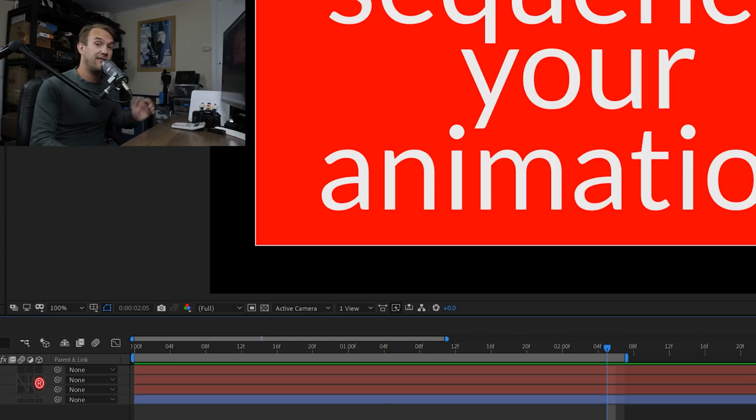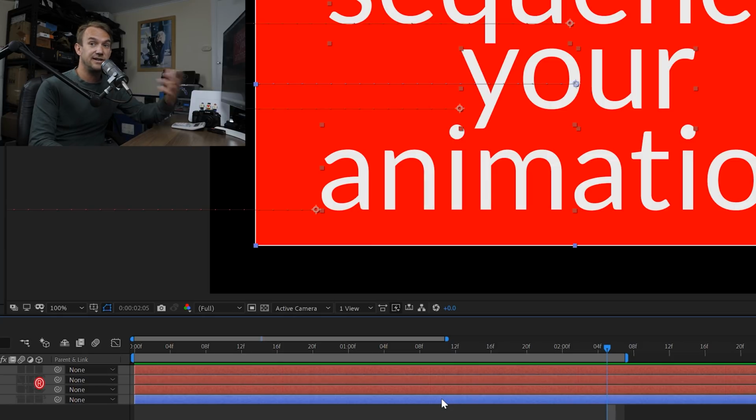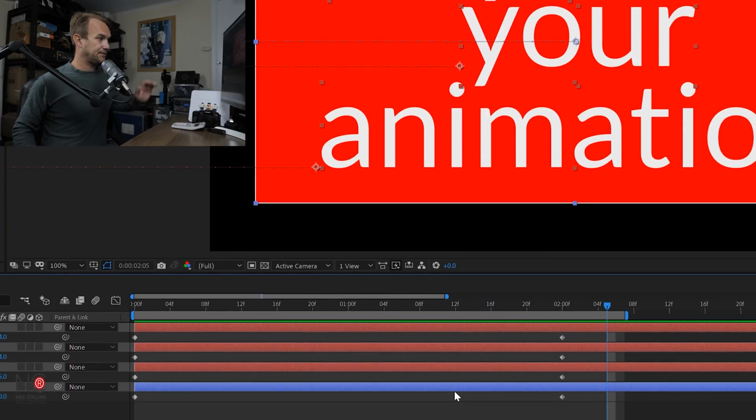Now if you want to look at the keyframes for all the layers, then you just select all the layers by clicking on the first one, shift-clicking on the last one, that should select all the layers. Press U on your keyboard again, and bang, you have now got the keyframes for each layer all laid out for you. Okay, press U to get rid of that.